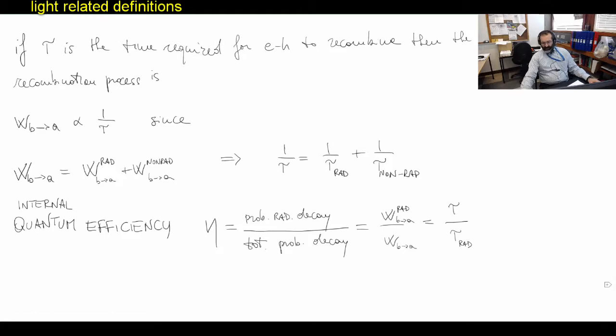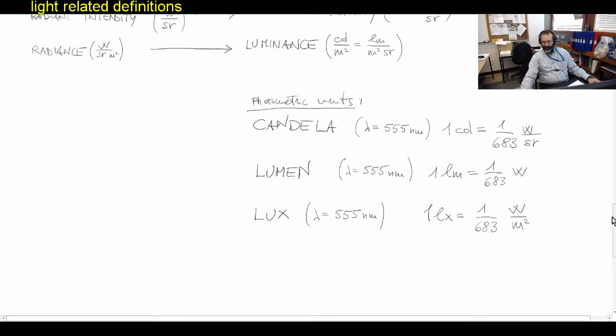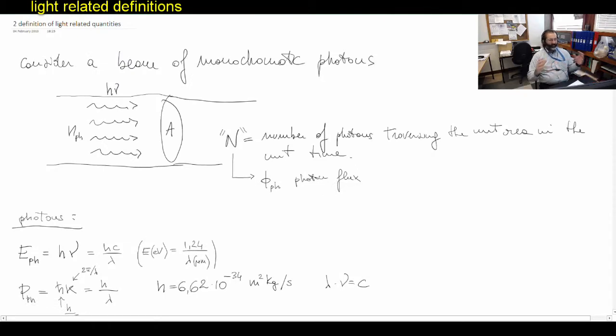There is this nice slide that I've prepared for you, which summarizes all the definitions related to light that you could imagine. I've tried to be as exhaustive as I could. So, for example, consider a beam of monochromatic photons. The beam is effectively identified as a cylinder full of photons moving in this direction. There are, let's say, n photons, each of energy hν, and A, let's say, is the cross section of this beam, the area.